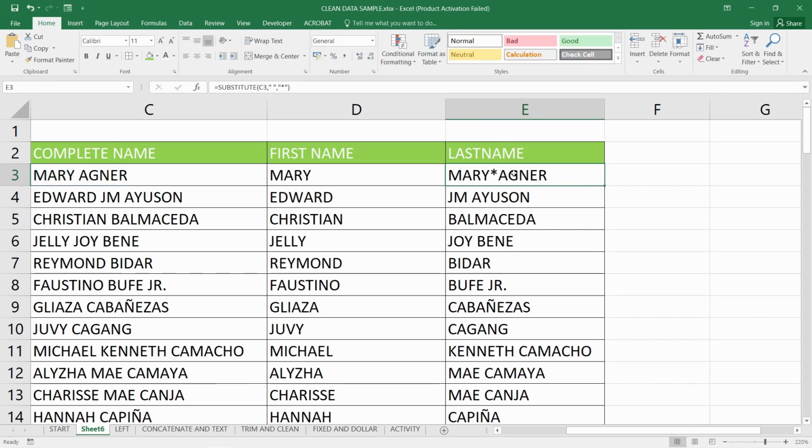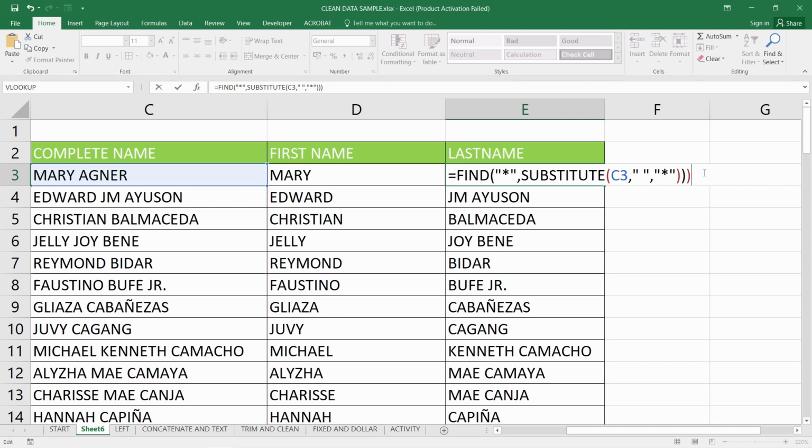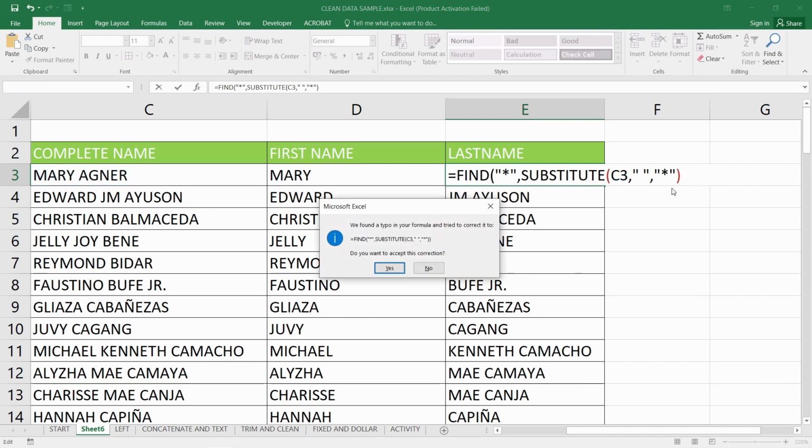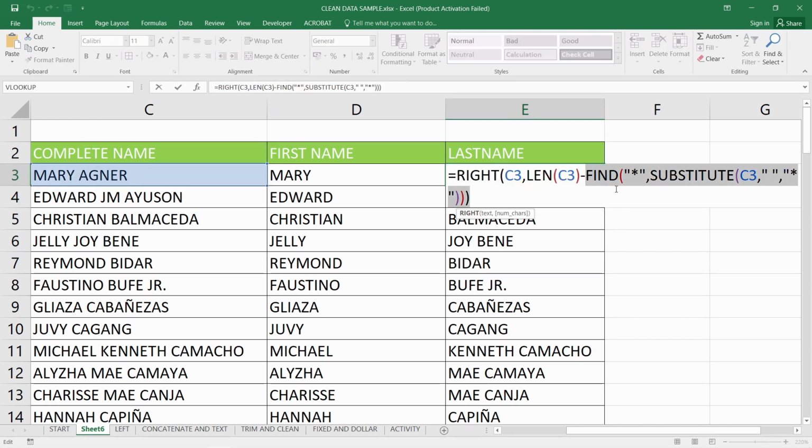And then, itong find, kasama yung substitute. Okay, so 5 ang makukuha natin. So we replace, no? Then we need to find the starting position of the asterisk. So pang-5 yon. Kaya 5 yung magiging output natin. Yan. 5 yung magiging output natin dito.